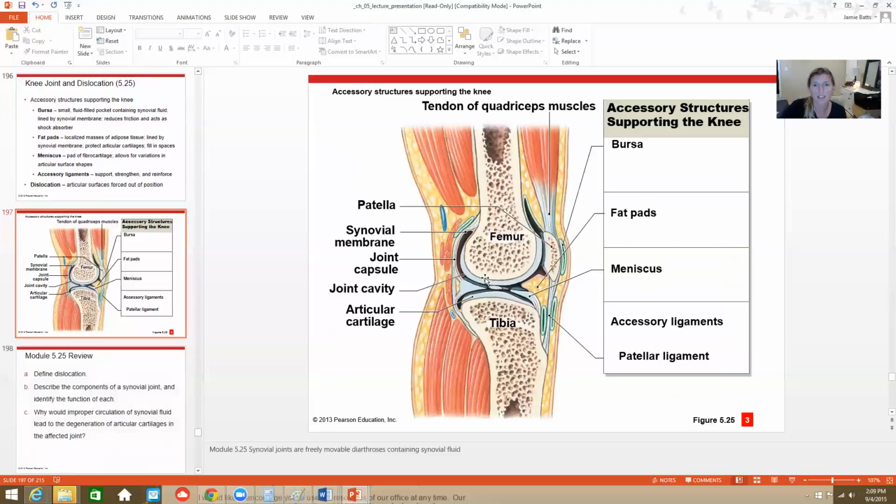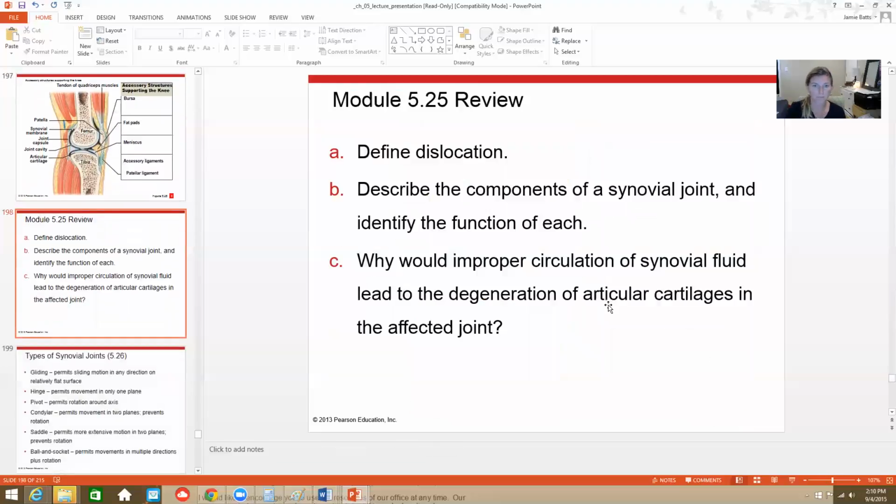Here you can see the overall anatomy of our knee. You have some fatty pads in there. The meniscus are these fibrocartilage pads, which are in between the articulating bones. The ligaments and tendons, which are holding it all together. There's lots associated with the knee because our knee is also very movable. So again, you can pause the video here, or answer these questions when you do the reading guide.